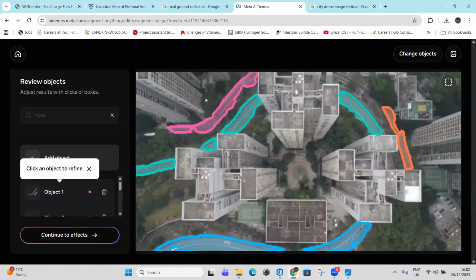So this is the same principle as e-Cognition, but it is automated now. In e-Cognition, you have to define how the samples of the road will look, whereas here it is using AI and ML to do it.